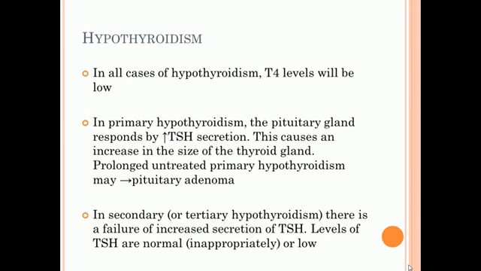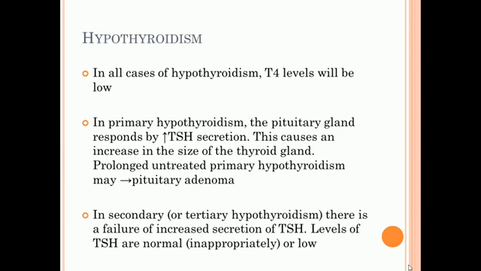No. So in this case, even though it is a normal TSH level, it's actually a low TSH level, because it should have increased. It should have gone up to 60. It should have gone up to 100, to tell me I'm working. The pituitary gland is working, it's producing TSH as it should. So if it doesn't, then it's abnormal.